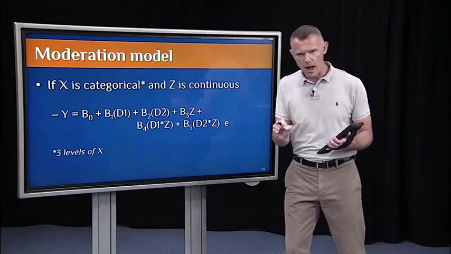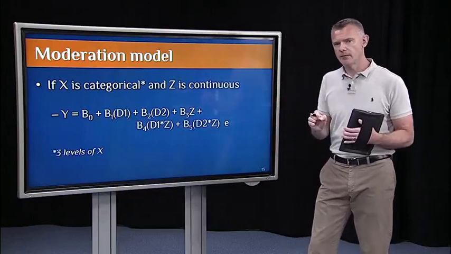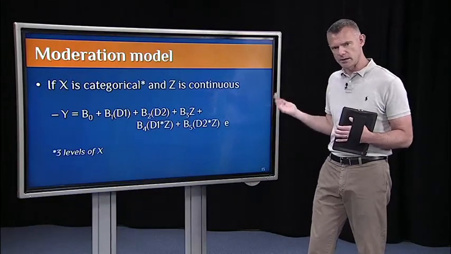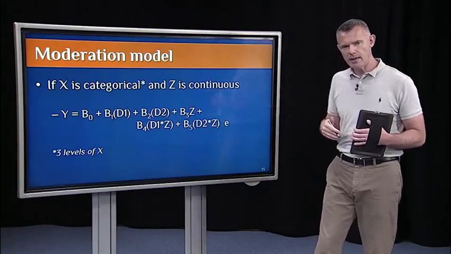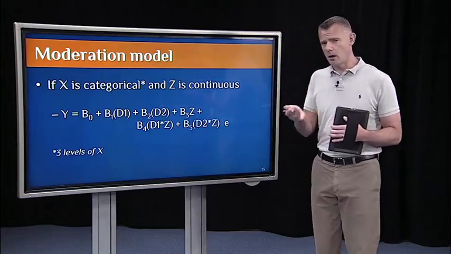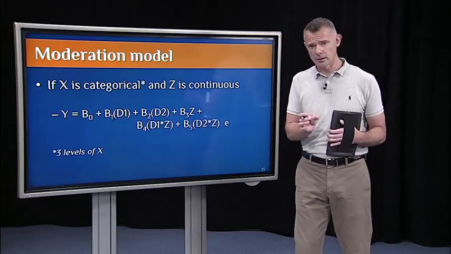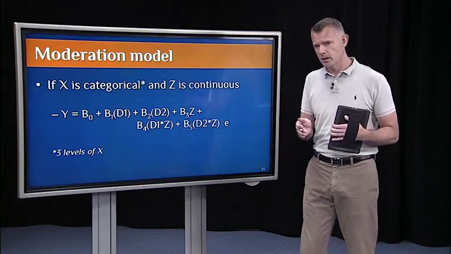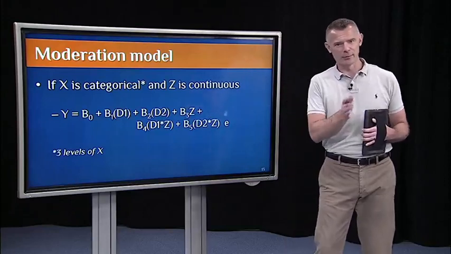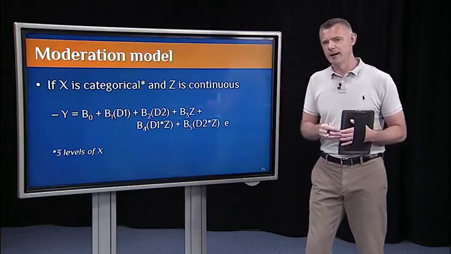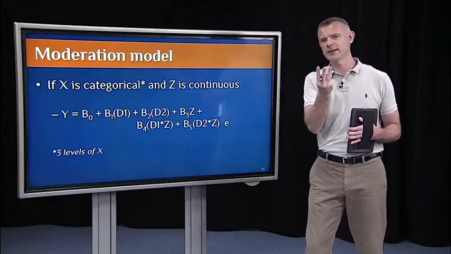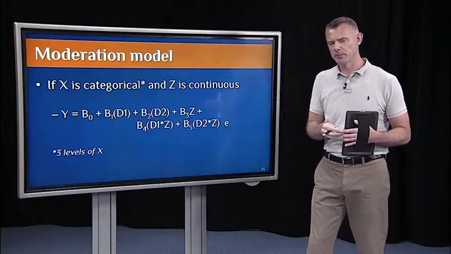It's slightly more complicated if we have a categorical predictor with a continuous moderator variable. And that's the example we're going to walk through in this segment, right? Our main predictor is stereotype threat. And I'm actually going to make it even more challenging. So rather than just have a threat condition and no threat condition, I'm going to show you two threat conditions and a control condition. So we're going to have three levels of our independent variable.